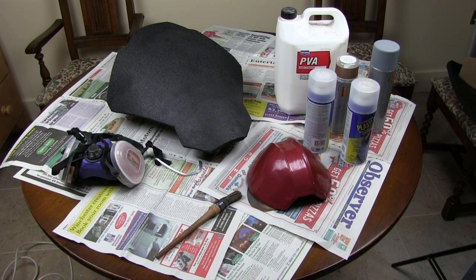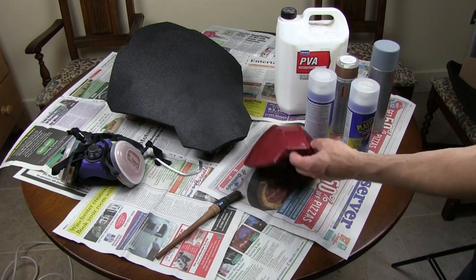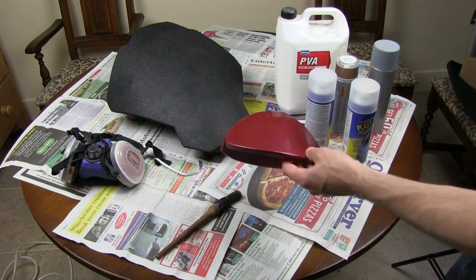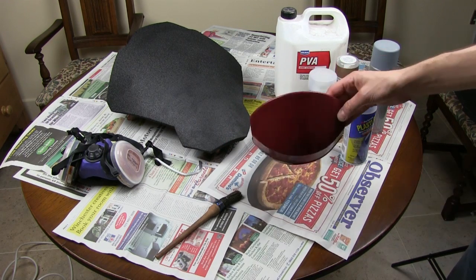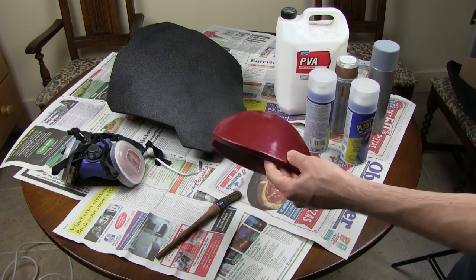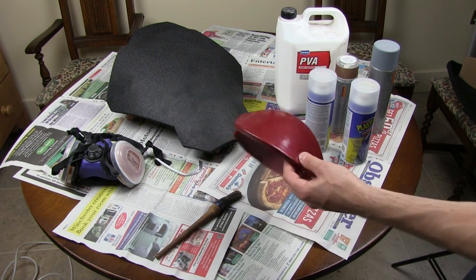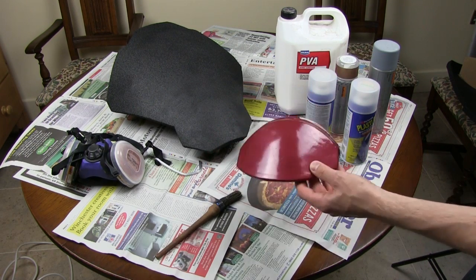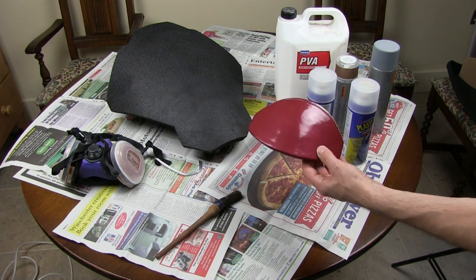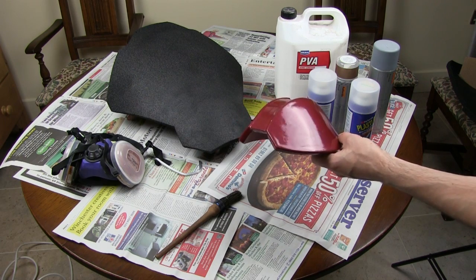So we're going to seal this up and paint it. I previously did a video on plastic coating Plastazote foam and polystyrene by priming with PVA and then using Smooth-On polyurethane thinly brushed all over, which is what this piece is. I'm not going to use that process for these pieces — one because of the weight, although it isn't very much, but the pieces are quite big and there are going to be lots more of them.